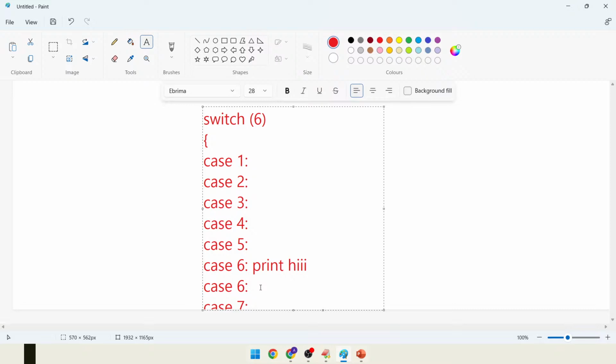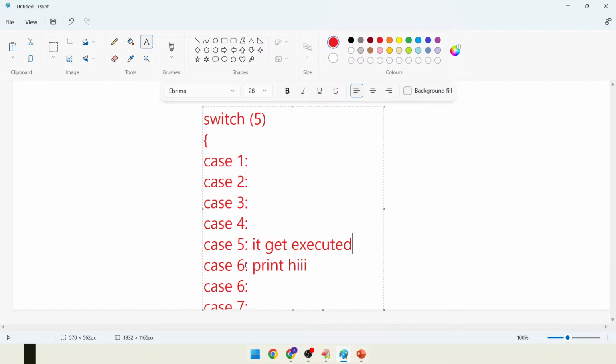Suppose you use 5, then case 5 will be executed. Based on our switch, the cases will be executed, guys.